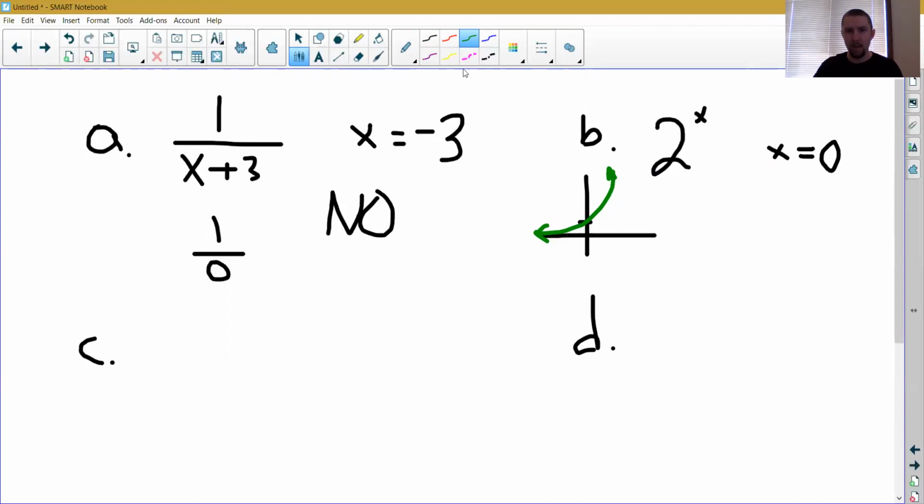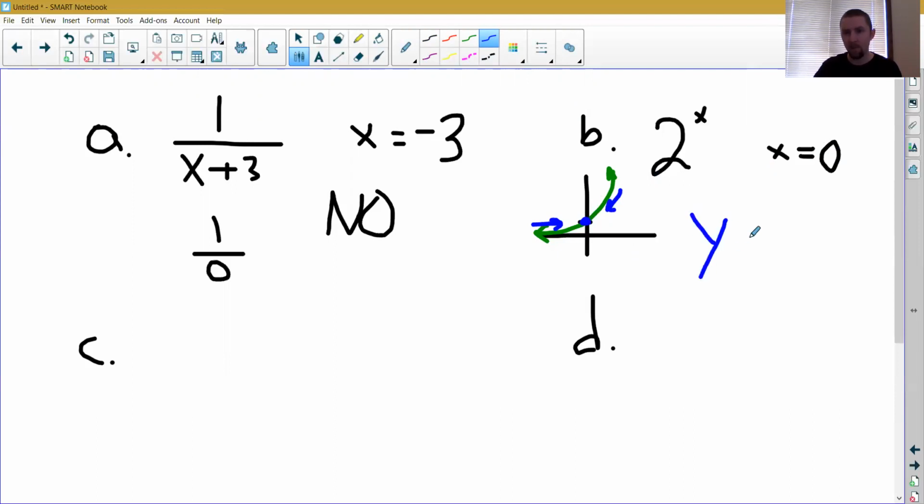So as I approach x equals 0 from this side, and as I approach it from this side, do I think I'm going to get to the same point? Yes, I do. It's right here at y equals 1. So the two-sided limit does exist. Both bugs coming down and coming up think they're going to get to y equals 1 when we get to x equals 0. So condition 1 is fine. Condition 2 is fine. Condition 3, does the limit value equal the function value? Yes, it does, right? It's not a jump or a hole or some random point. It is exactly where I thought it was supposed to be.